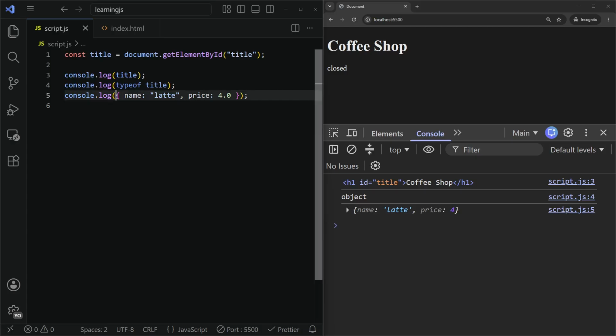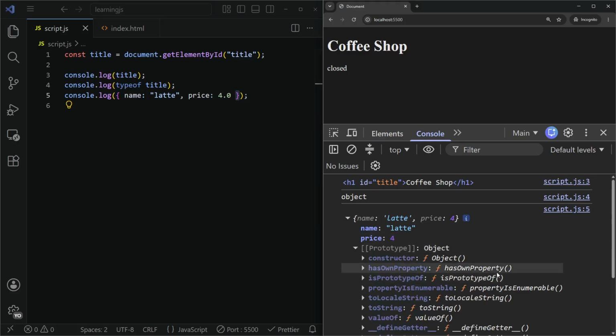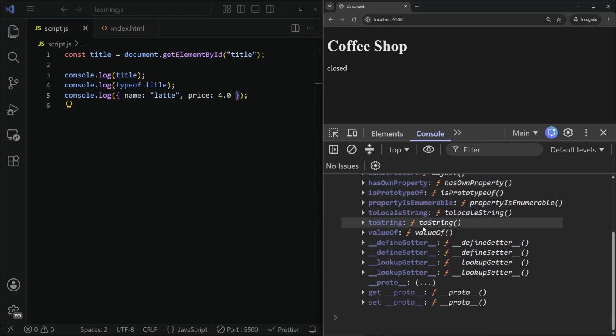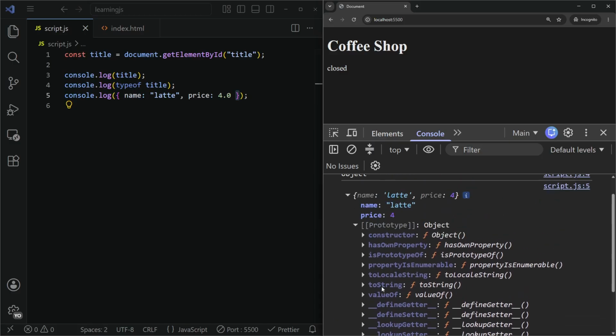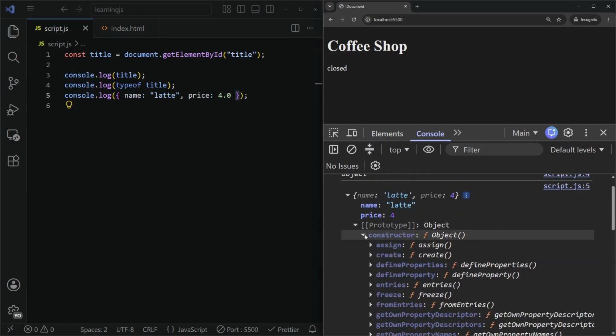When we console log an object like this, it displays it with little arrows and more arrows, so we can see what an object has inside, all the methods like toString or toLocaleString, or what the constructor had inside, assign, create, a whole bunch of stuff, right?